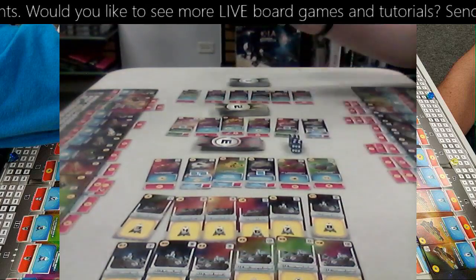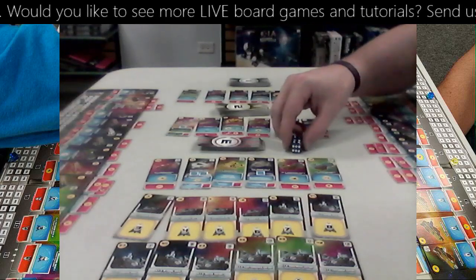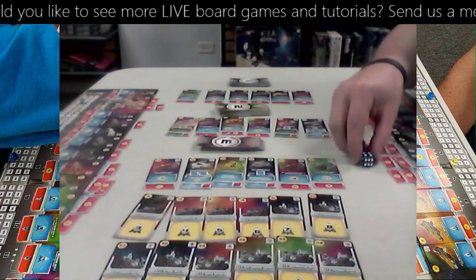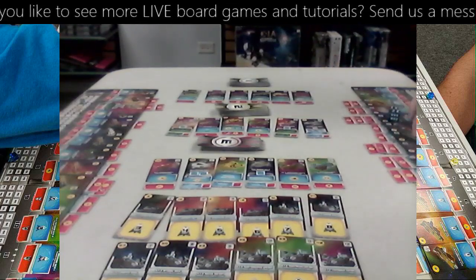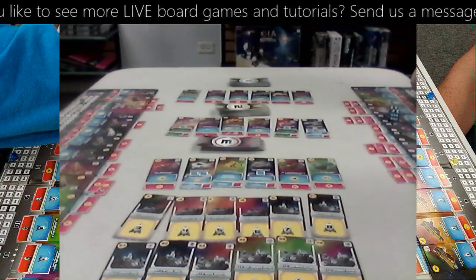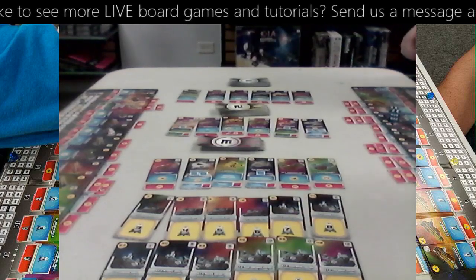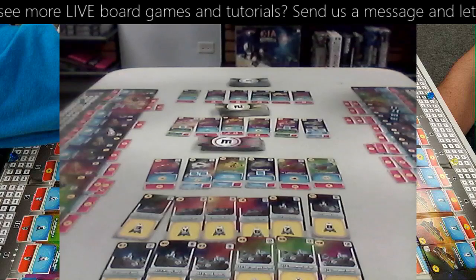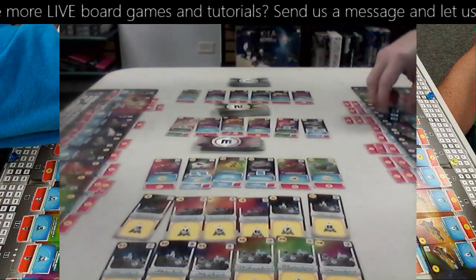Double force. I can't do nothing. Okay, so I could get 2 victory points, or I could activate my 8. Yes, I will, to get 6 victory points. 1, 2, 3, 4, 5, 6. Bringing me to 33, Chris. Yeah, I think you're pulling away with this one. Your turn. Yes.